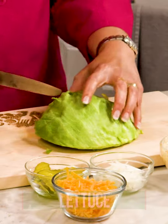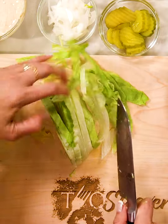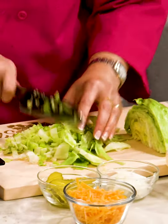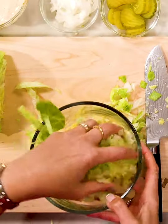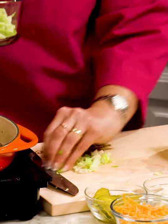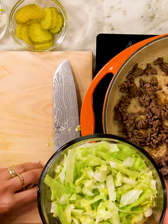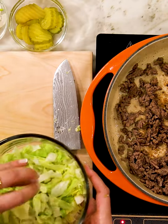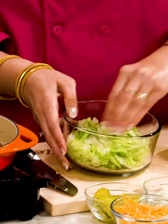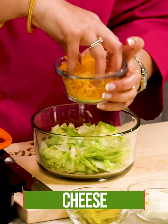You could tear the lettuce, but I'm just going to chop it because I like mine kind of finely shredded. I would suggest getting a nice glass bowl, translucent on the side, and layering it so it looks pretty and you can see all the different layers. You can also make this into a mason jar salad to take to work the next day — just leave it out long enough for the beef to come to room temperature first. Let's put our lettuce in at the bottom, then sprinkle some cheese.